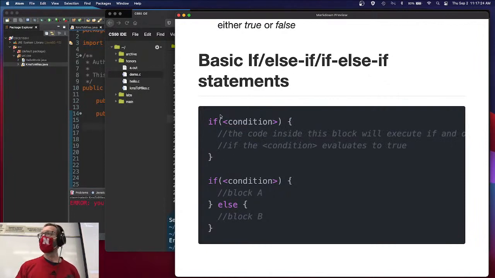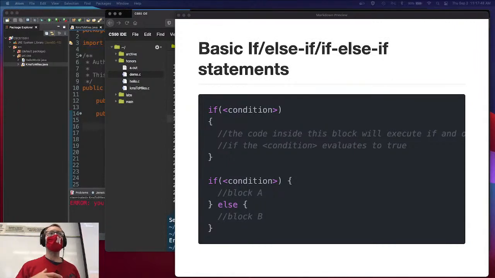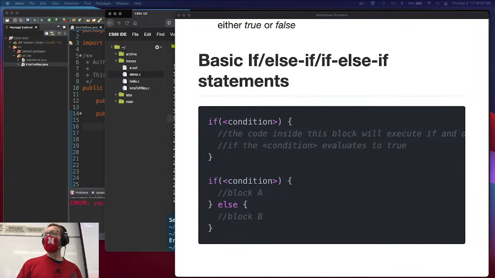Some style tips here. In both languages, there is no space between the if and the parentheses. I've put a space and an opening curly bracket on the same line, and I've aligned my closing curly bracket with the i in the if. This is one style that I would suggest that you use. Alternatively, you can put both the opening and closing on the same line. It looks a little bit weird to me, but it doesn't matter. Your style is your style. You'll eventually have to adopt a style guide anyway, as long as you are consistent about it. Now, that condition is not a real condition. We have to put something in there eventually. Okay.